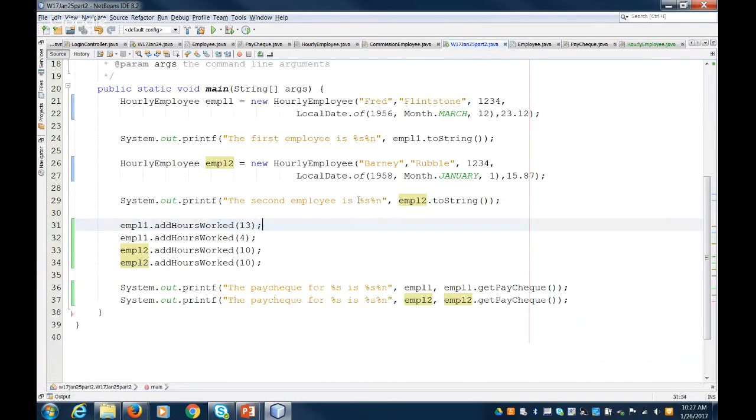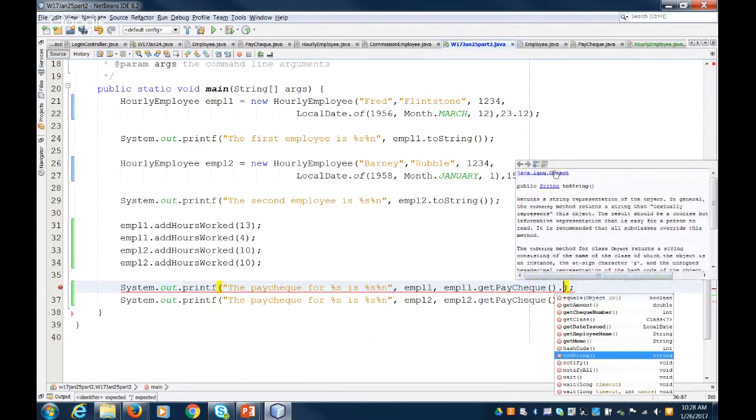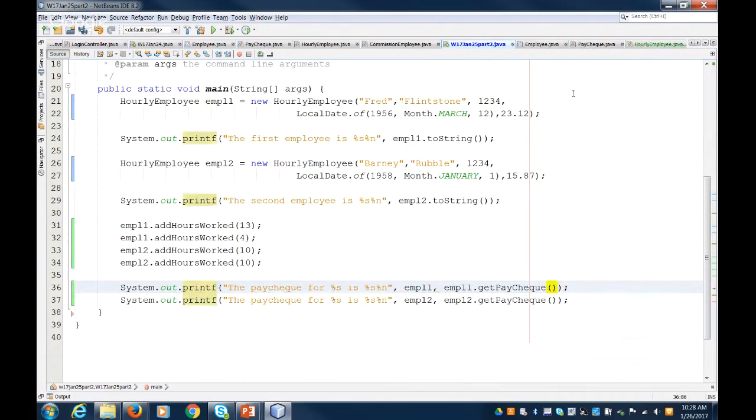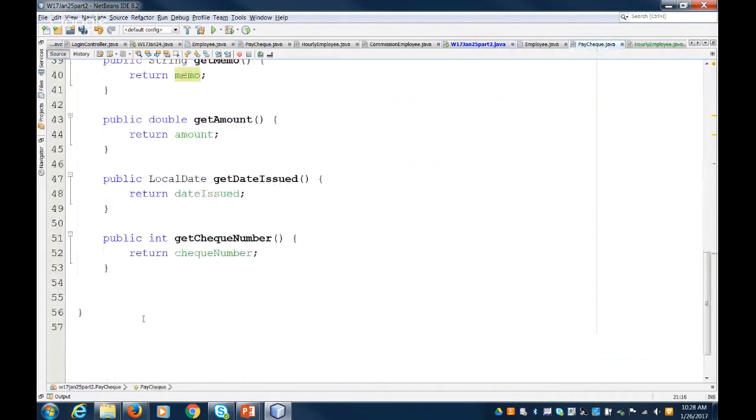So again, the idea with this get paycheck is this whole piece here returns a paycheck object, and then what's happening is it's automatically calling this toString method, which is getting from the object class. But we don't want to get it from the object class. We want to get it from the paycheck class. So let's go in here and create our own method.